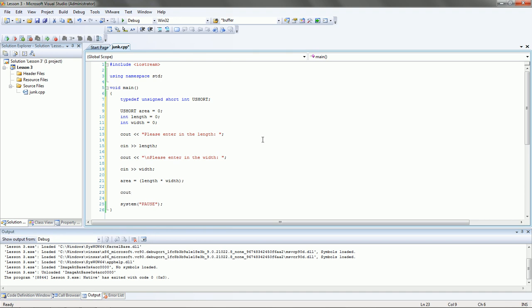And now let's just cout all three. So first we'll cout the length. Then we'll go to a new line. We'll cout the width.